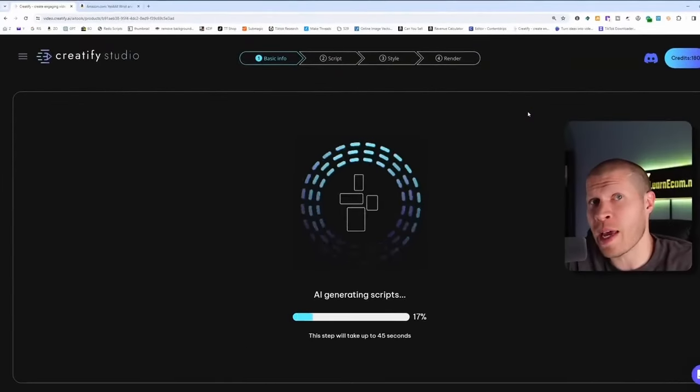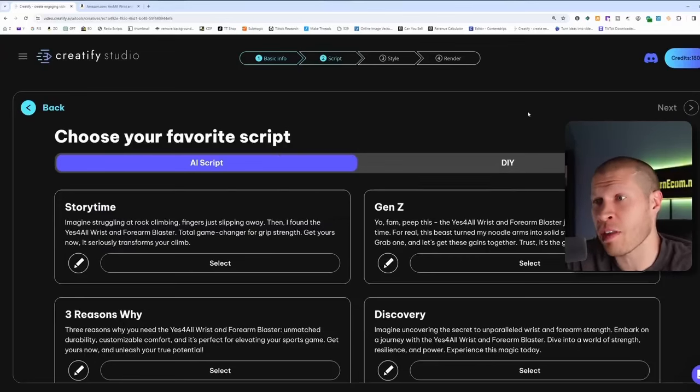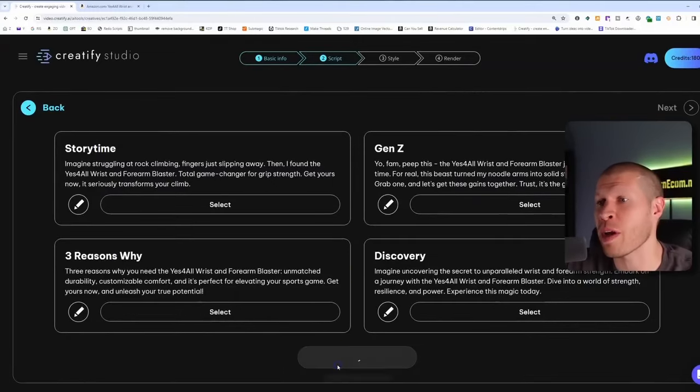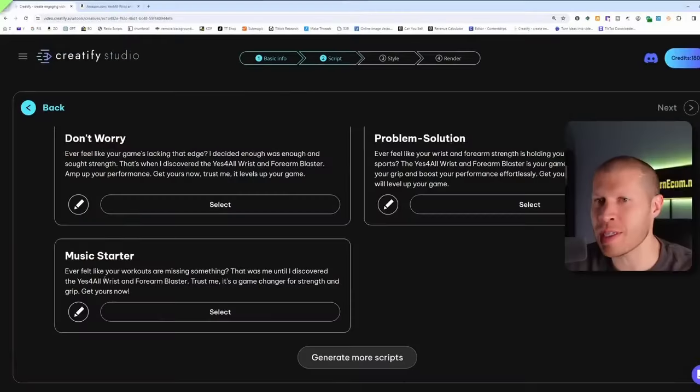Now, you can use these AI scripts, and you'll see that a lot of them are actually pretty good, surprisingly. Some of them aren't, but a lot of them are. If you don't like any of these, you can generate more scripts, right? And this part is completely free. You don't need to sign up and upgrade Creatify AI to get the scripts. To export the videos with no watermark, you have to upgrade and pay for the software. But if you're just strapped trying to look for good scripts for a product, you can get to this part completely free, and it actually does a really good job of generating scripts, right? So what's an example of that?